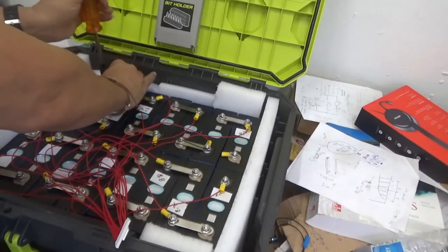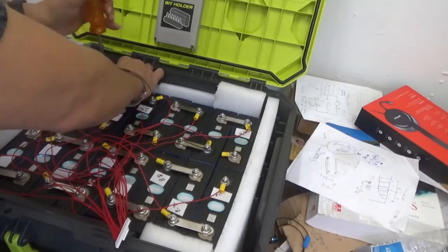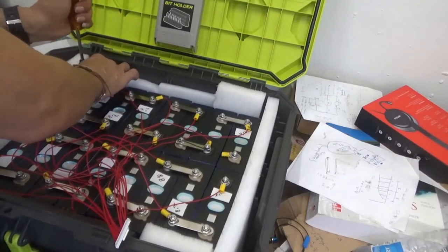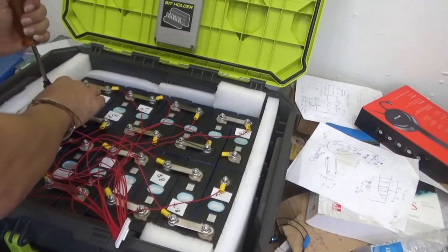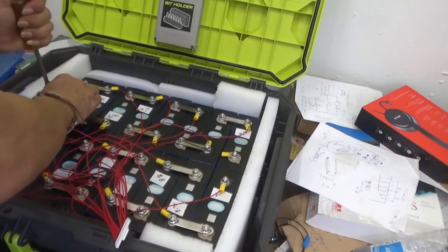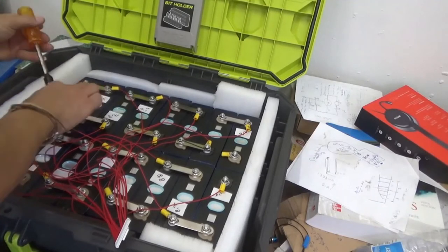In the meantime, I keep tightening this a little bit more, small hand tight, that's it, so that I still can move the terminal cables at a later time if I have to get the proper location of the BMS. This is good.